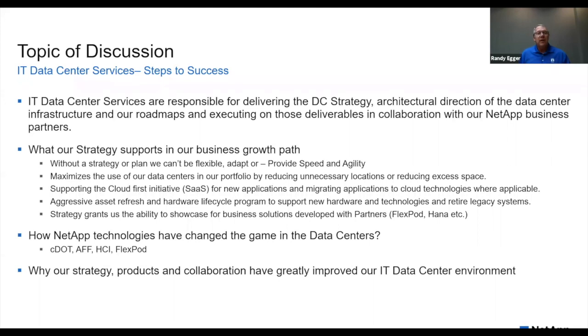We have a very aggressive cloud first initiative, or a SaaS first, for any new applications or applications migrating that might be older. We might move those to a SaaS-based cloud. What that means is applications such as ServiceNow. We're not a ServiceNow company, but it makes sense to have ServiceNow be outsourced. As we look into more of the other applications, we'll put those into our private cloud, our Cloud One, or maybe even the public cloud if the application is deemed applicable for that.